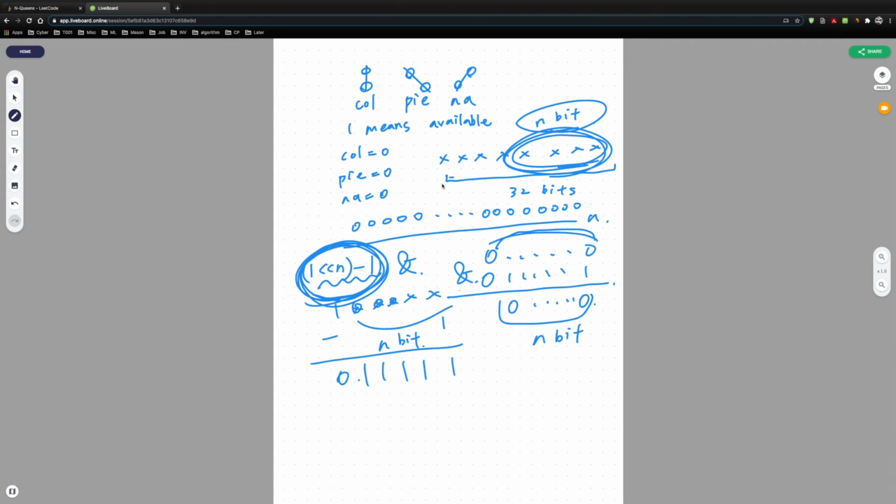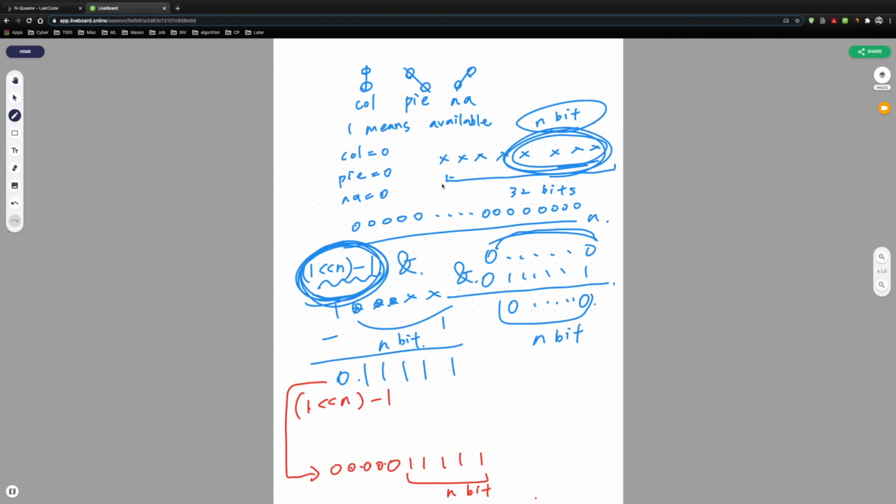When you left shift by n and subtract 1, it will become 0, 0, 1, 1, 1, 1, 1 with n ones at the end, right?